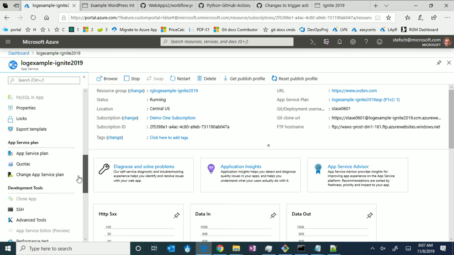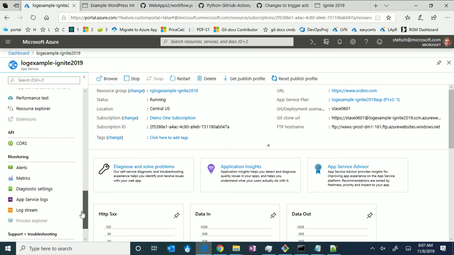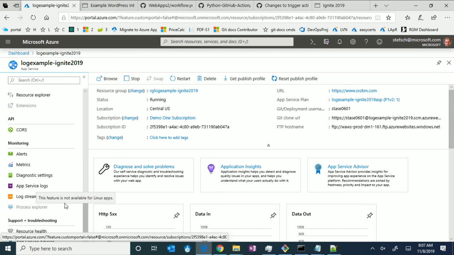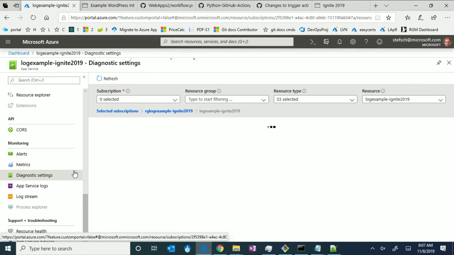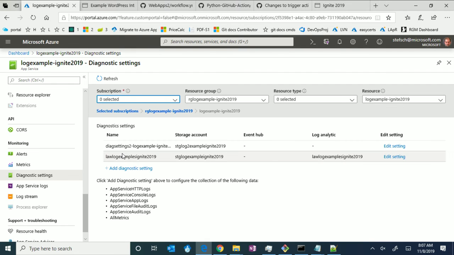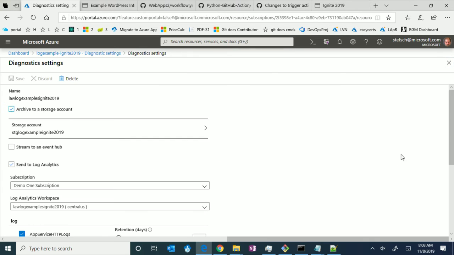This is the app. First off, in order to set up integration with Azure Monitor Logs, you click on this new option called Diagnostic Settings, and then you can walk through and set up one or more settings that will tell the system where you want to flow this data. In my case, I've already set them up in a few places, but when you click into it, you can see options for sending data to storage, to Event Hub, to Log Analytics.